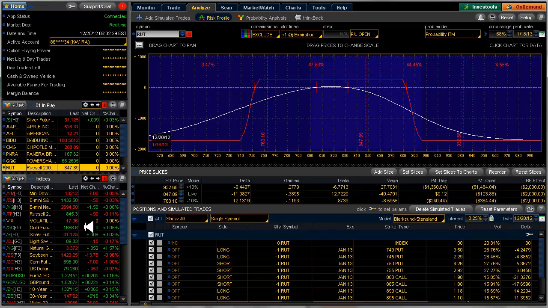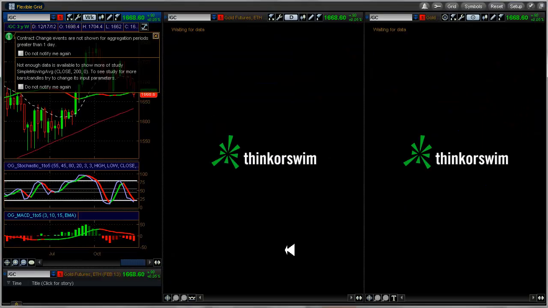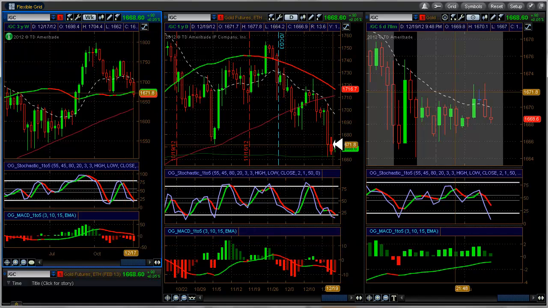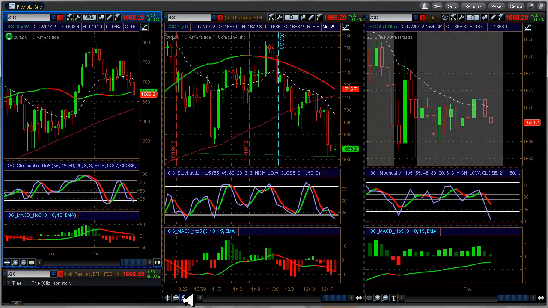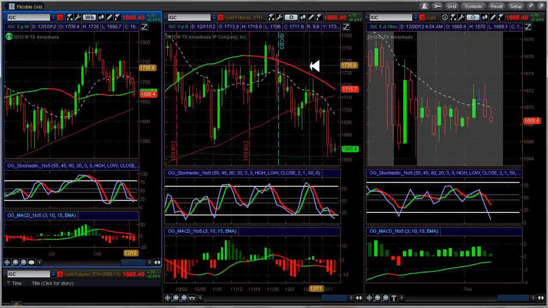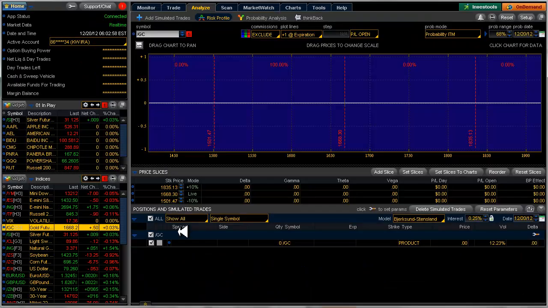Gold is down a little bit. Let's take a quick look at a chart for that. Yeah, we're down a little bit here. It's not a pretty picture for gold. We're definitely in a downtrend on a midterm, and kind of flat on a long term. So if you're a gold person, everybody should have a little bit, you might want to keep an eye on that. I don't think it's anything to be concerned about at this point.